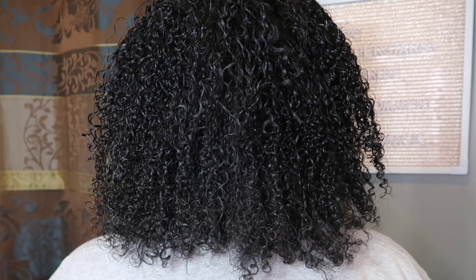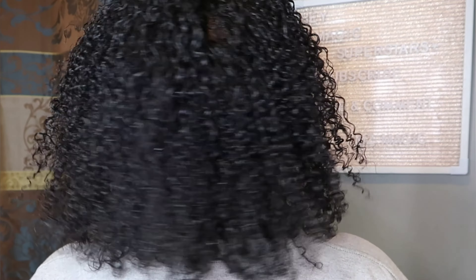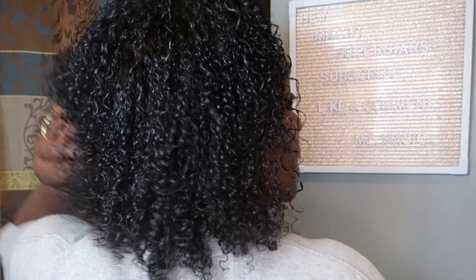All right guys, this is me all stretched out — I'm loving it. I've come to the realization that my hair being 3C has to have the crunch. When the gel dries, I'm not into putting gel on top of gel — I like to just use what comes with it, and this is the truth. My hair is still a little crunchy but that's good because I like my hair to soften out over time. It's nice and bouncy, and it's still got shakeability. This is what the back is looking like.